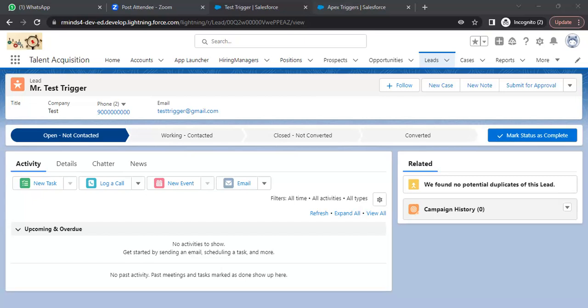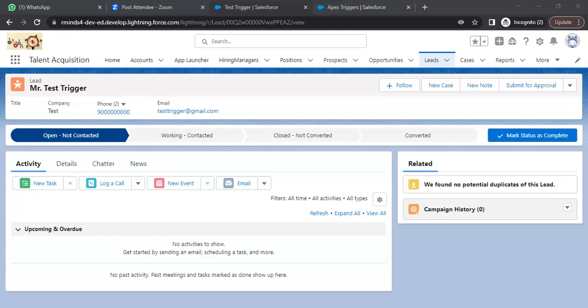So the actions which a Process Builder can do are: send email alerts to required users, create new records, update records, submit a record for approval. We can invoke a process, we can invoke a flow, we can trigger Apex, we can add quick actions, we can add a quick message, and we can send custom notifications to the required users by using the post to Chatter action.